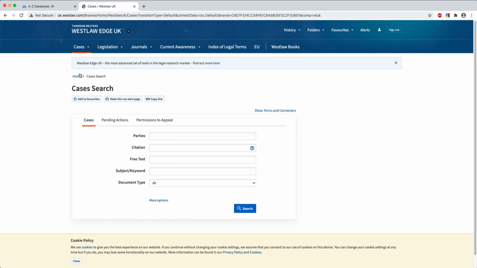Here we are greeted with a variety of search options. For example, we can search via key terms, such as free text. If we have the case citation, we can put that in here, or we can search by the names of the parties. For this tutorial, we shall search for the famous contract law case of Carlill v Carbolic Smoke Ball Company. As we know the party names, these can be placed in the parties field. As you will see, as I start typing, Westlaw will start searching for the names of cases that it identifies.